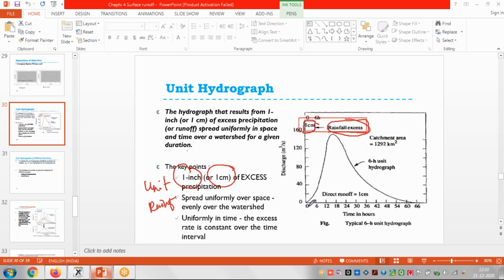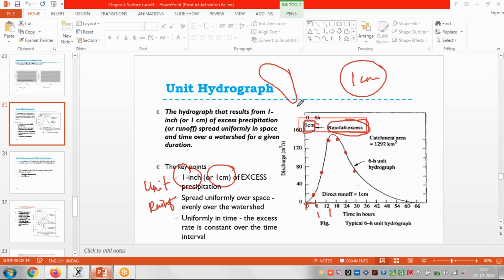Now here you will see that only 1 centimeter rainfall occurred, and this discharge is calculated after every 6 hours. See, from 0 it was 0. Then after 6 hours there may be some discharge, right? Then after 12 hours there may be this discharge, right? Then after say 18 hours it came here, right? Then after 24 hours, just see, after every 6 hours the discharge is estimated.